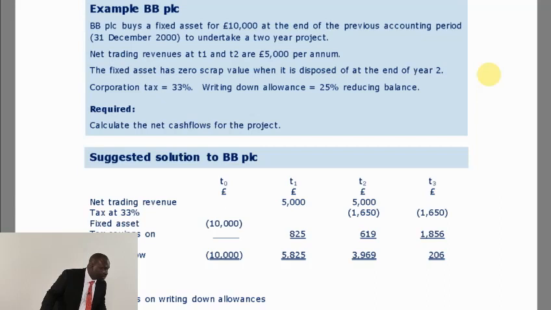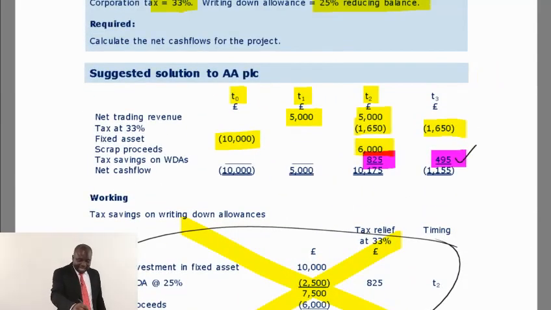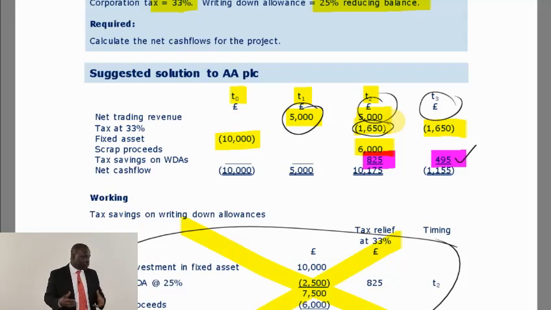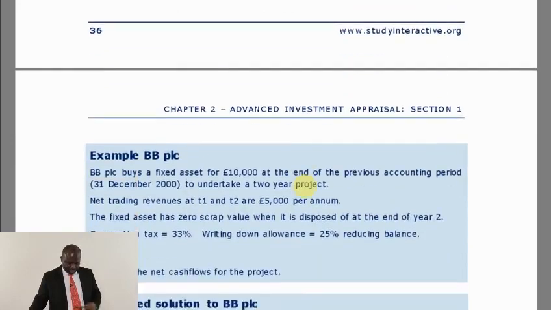Why using T2 instead of T1? Because the tax was paid 1 year in arrears. That's the assumption that they made there. That's why the tax on the 5,000 for T1 was in the year T2, and tax of T2 went to T3. So if you are assuming tax is paid 1 year in arrears, then the capital allowance should also move alongside. So we claim the capital allowance in year 1, the tax effect should go to year 2. So that is the reason. But it doesn't necessarily mean that wherever the profit tax goes, the capital allowance will go. We're going to illustrate it in the second situation.